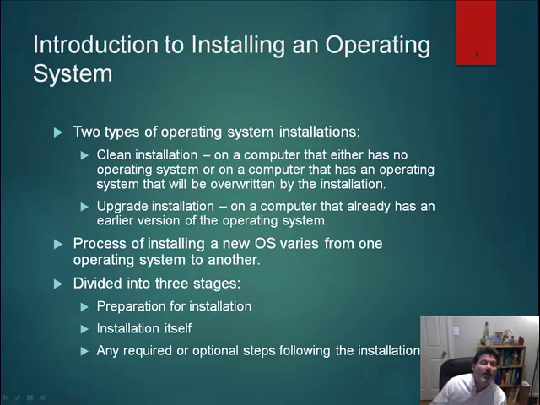So the process of installing new operating systems from one operating system to another really does vary. However, we can break down the process, if we look at it from a macro level, into three stages: preparation, installation, and then any post-configuration steps or optional steps required after the installation process.